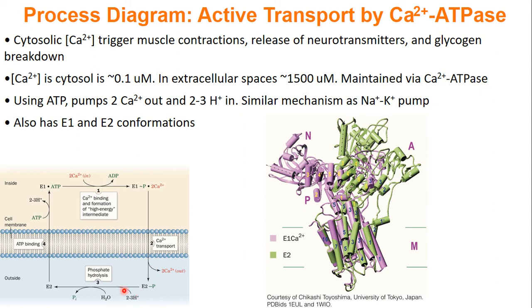You actually here bind a couple of hydrogens. The water comes and removes the phosphate. You go back to a low energy E1 ATP phase and you release hydrogens inside the cell. So same basic idea as the sodium-potassium pump, but here we are transporting calcium and hydrogen. That's it for this video.